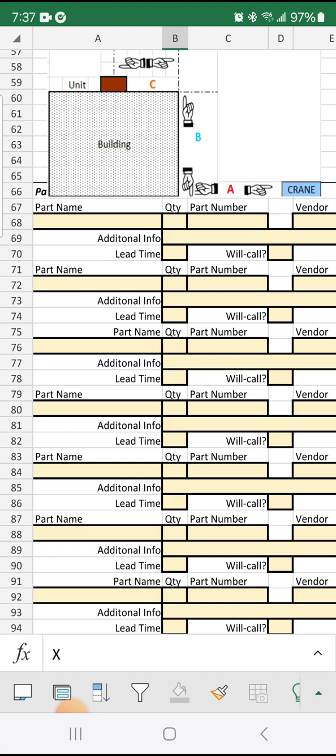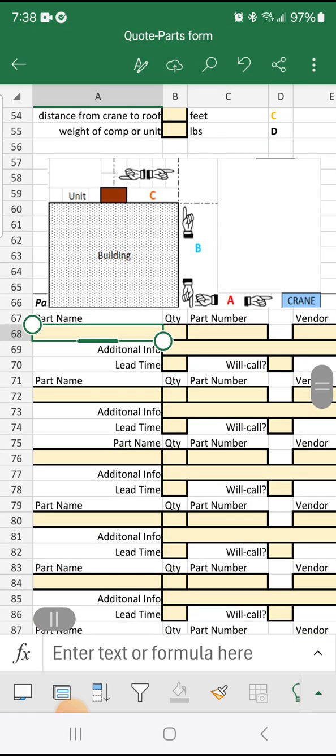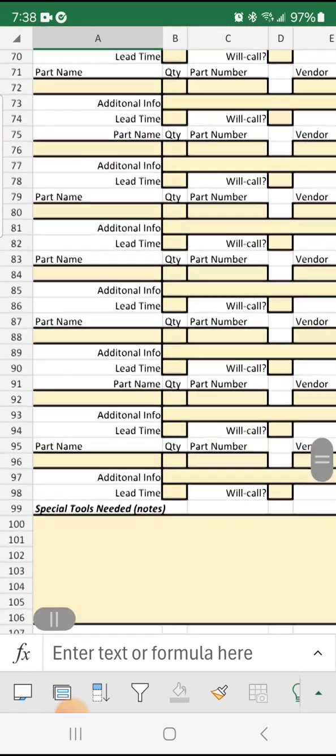The next section will be completed primarily by the back office if they are sourcing parts from various vendors. But if you as a technician in the field know the part name, part number, a vendor that has it, you might make a phone call yourself and find out we can get the coil that we need in this case from a local vendor.